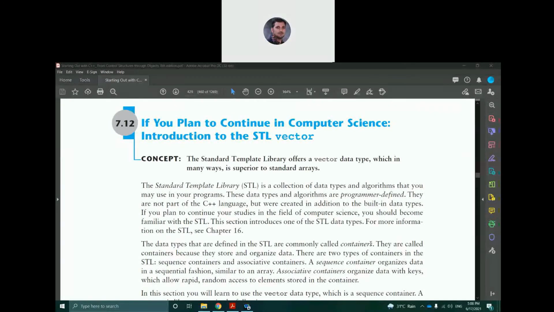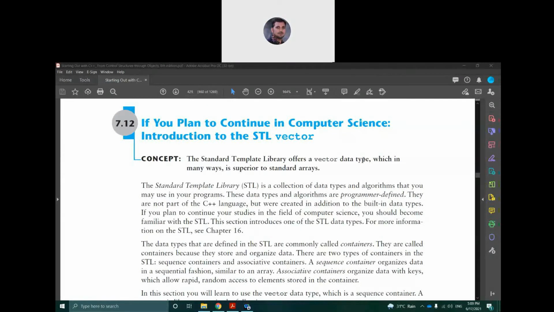But if you remember, we have studied function templates and class templates. So this is also one of the templates like that, but it is just to help and support programmers to use different functionality in an easy way. For example, the standard template library offers vectors. Vector is a data type in which we can store values like an array.